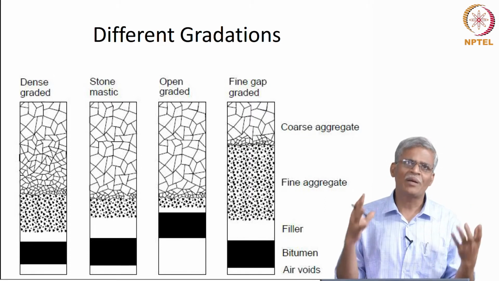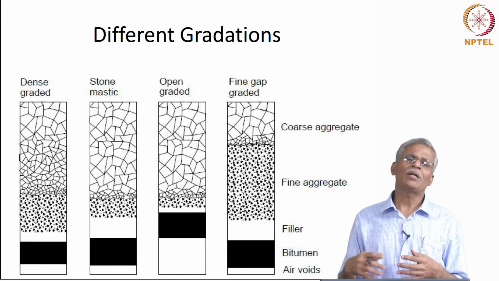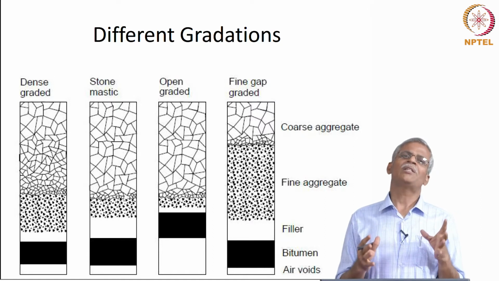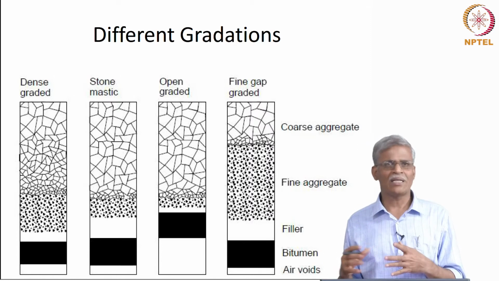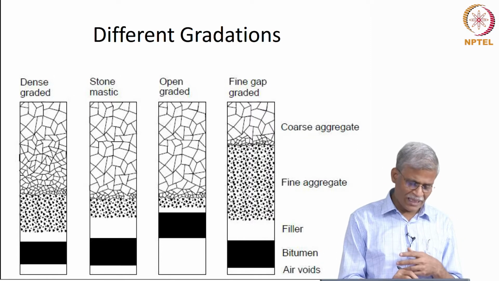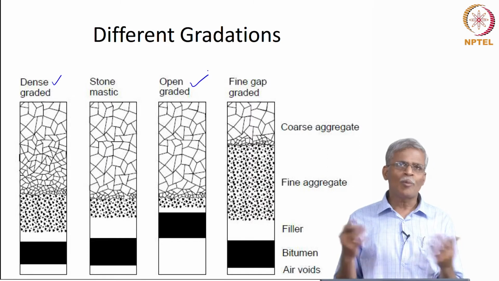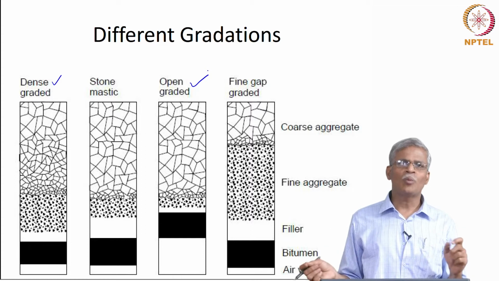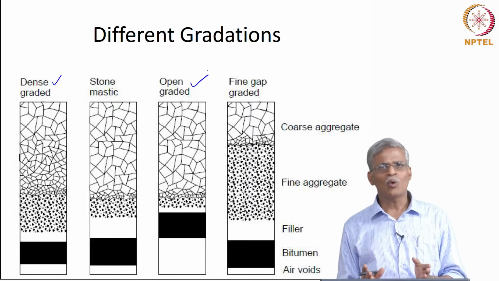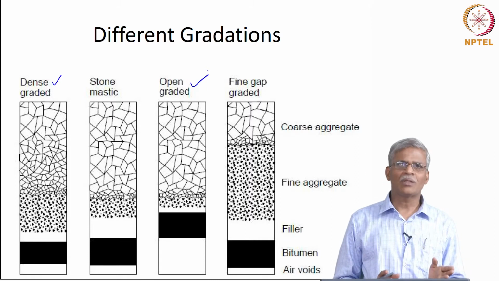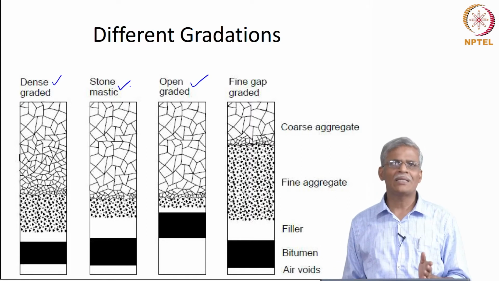What is the stress strain time response of the material? But while we are going to do that, it also is necessary that a substantial amount of advancement has been made as far as the different gradation designs are concerned. So, you have a dense graded material, you have an open graded material. The moment you use this word dense and open graded, and if you look at the amount of the fine aggregate between dense and the open graded, you will actually see the difference. You will also see the difference between a stone mastic and the dense graded material.